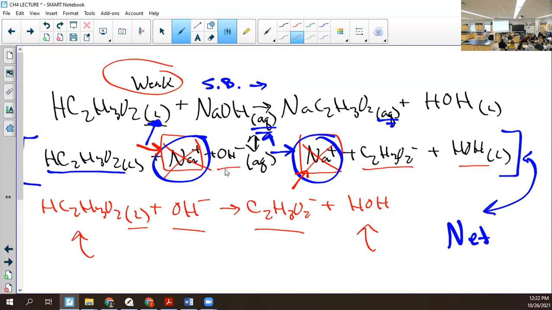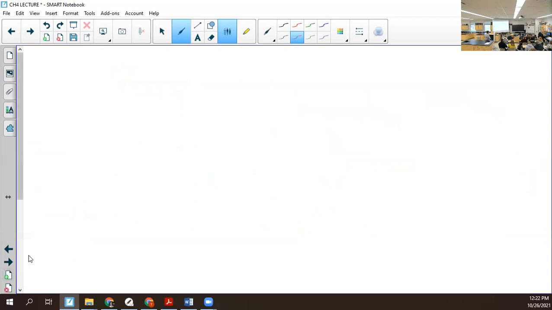Let me see if I have another one for practice right here. Okay, I don't yet. Okay, I'm going to write another example. It'll be shorter, like less stuff to write. You ready? The shortest weak acid to write is called HF, hydrofluoric acid. It is a weak acid, even though it's extremely reactive. That's different. It's a weak electrolyte or weak acid.